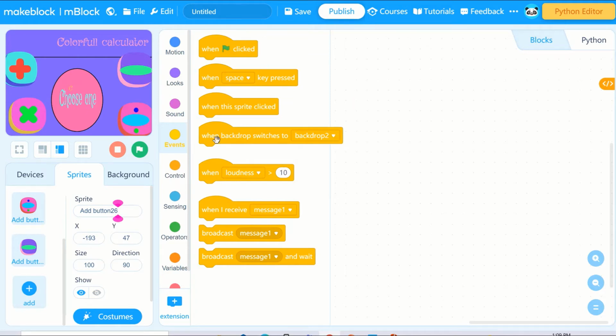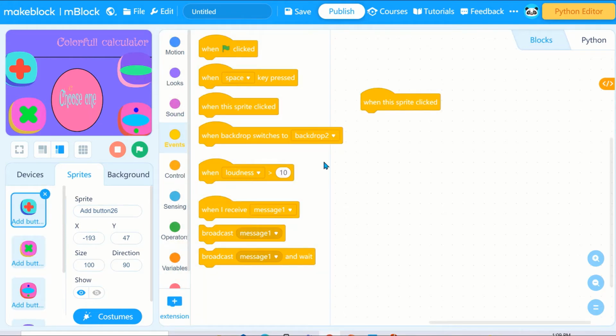That's the sign that you can't stick anything above it, but you can stick anything below it. So we're going to take when the sprite clicked. So when the addition symbol is clicked, so and so will happen. That's the indication.